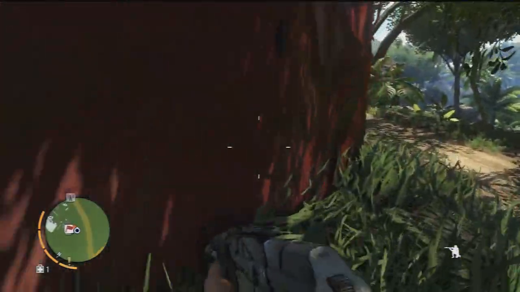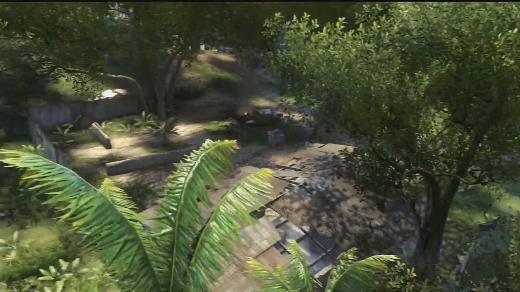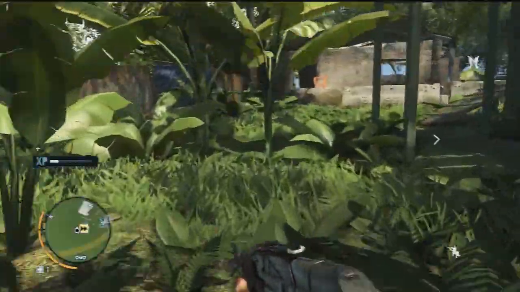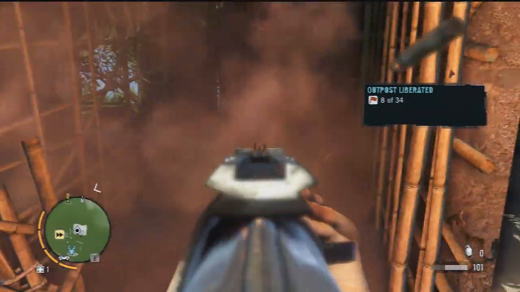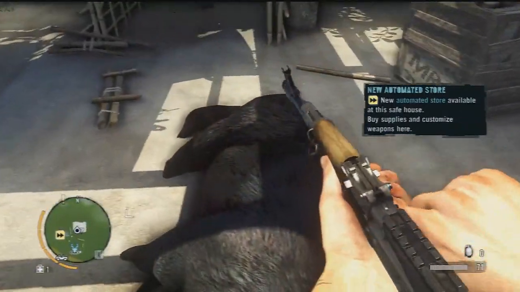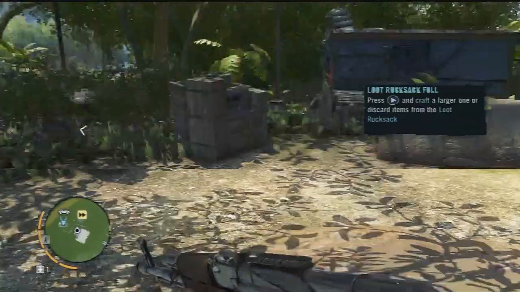Sneak around here. Boom, boom! Bang, bang! As Optic Nate Shot would say, that was pretty easy. All right. Well, we got that outpost liberated, undetected. We got that. I'm going to go over here, kindly shoot this bear in the face. I didn't know it was going to open. I thought I was dead. All right, come on. Open. God bless America. All right, well, we got us a bear skin there.